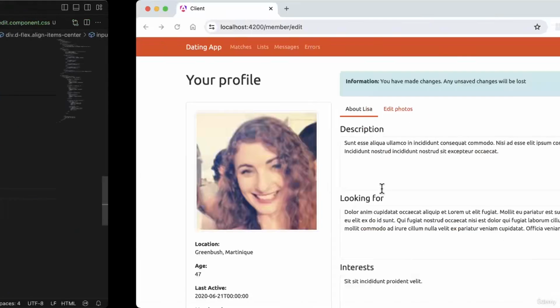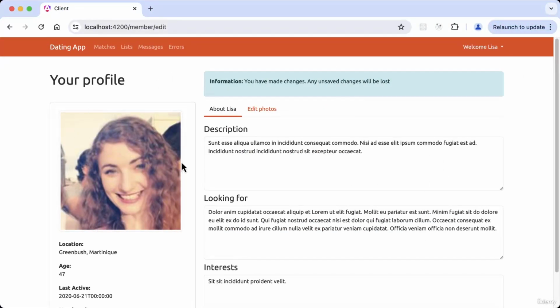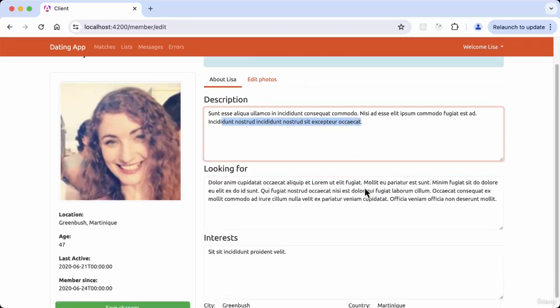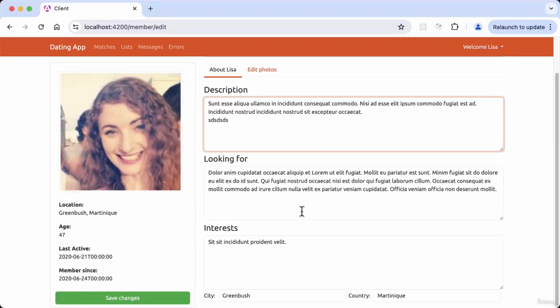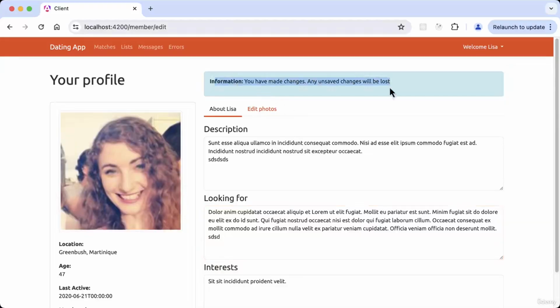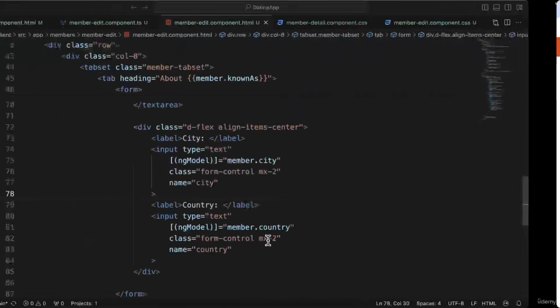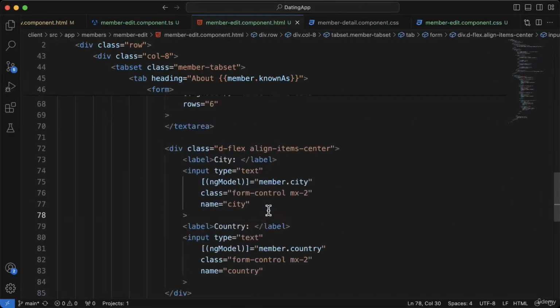So if we go across and check our progress, then we can see that we have the user's profile, and we've got the inputs that we can type into, of course, and we've got an information thing at the top there that says you have made changes, even if we haven't made changes just now. And the location inputs, they're all squashed up against the interests input there, so we're missing a bit of code here.